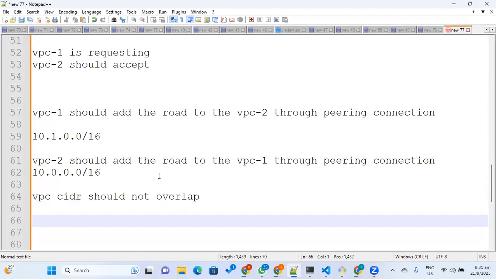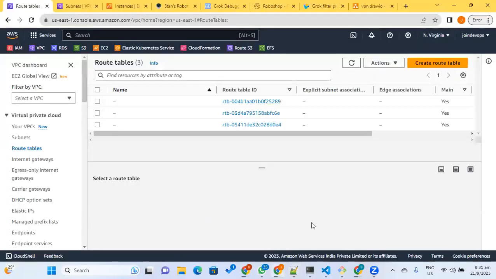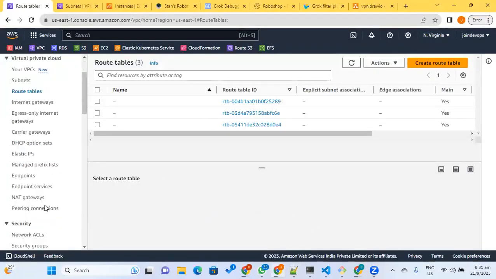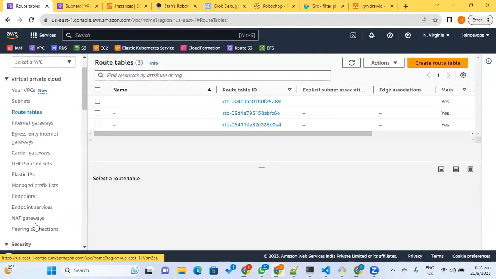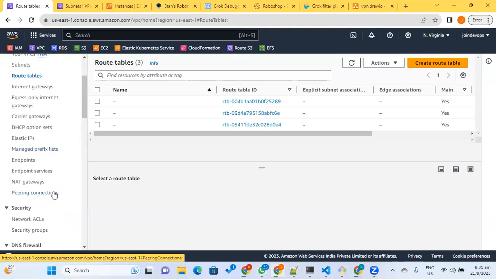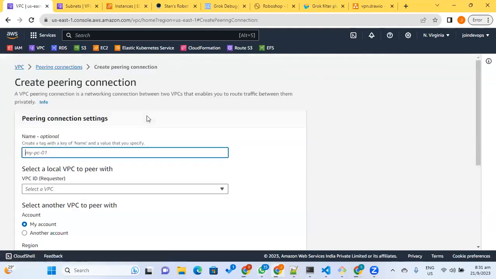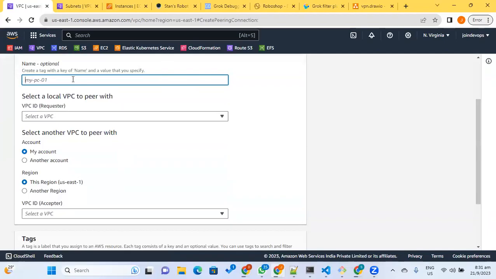You have one VPC in your account, I have one VPC in my account, and we can have peering between both of us. You have to follow the same conditions? Yeah, the same. You just need to give the account ID. Here, when you are creating VPC peering, it is asking for the account ID. You create the peering, name it, and select my VPC, and you can see I can choose another account, or else another region.